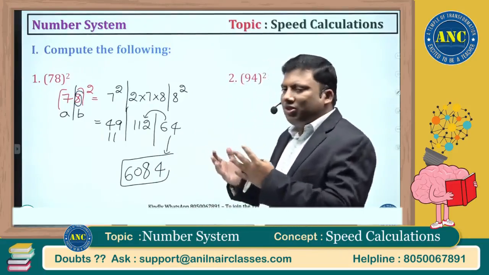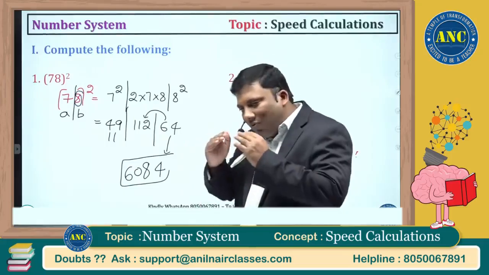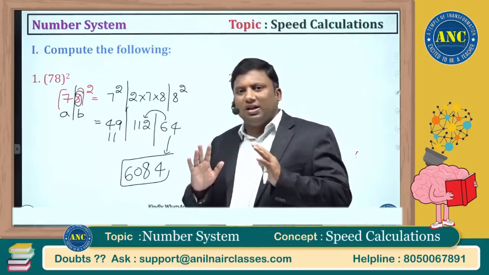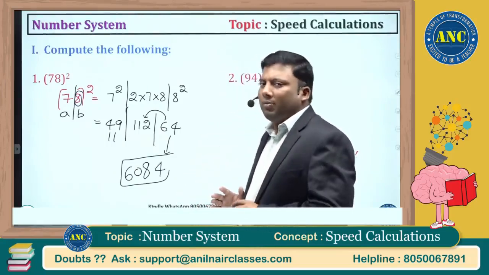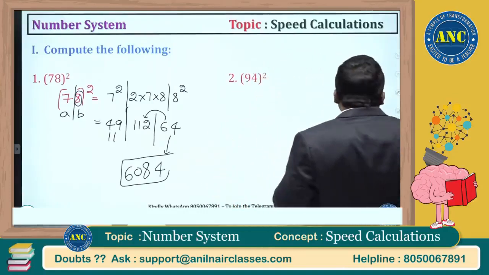Then a lot of doubts will come. Sir, what if it is a 3-digit number? What if it is a 4-digit number? Everything we will discuss. We will go from the basic level to a CAT level. Just listen to my class, sir. Your understanding will be extremely good through problem by problem. You will also understand why Anil sir is starting from basics.